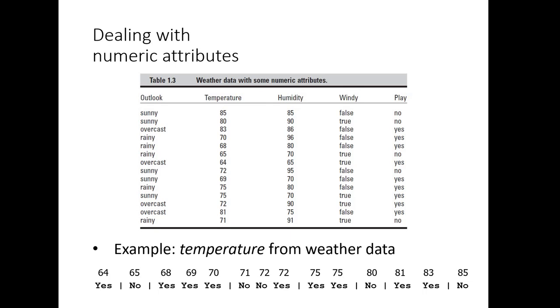Now tell me, for the numerical data set, what is the final outcome of 1R algorithm? What is the final outcome? Which attribute has the lowest error rate? Is it outlook? Is it temperature? Is it humidity?